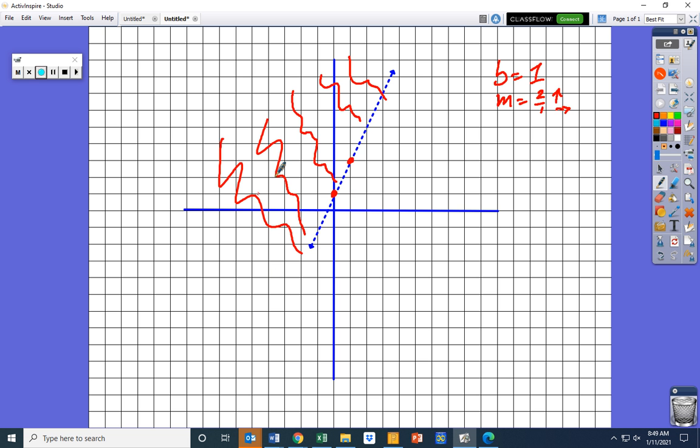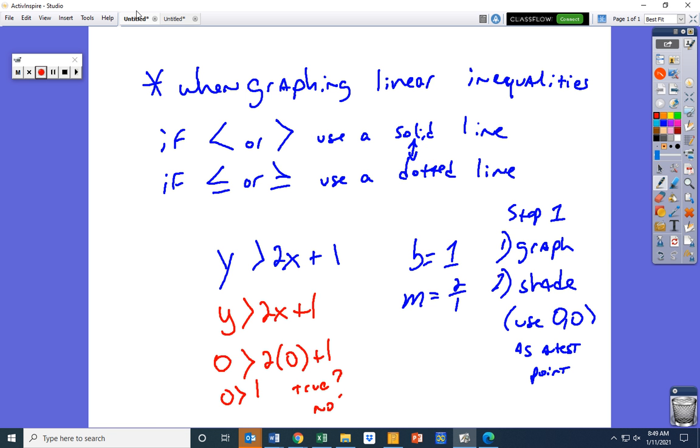Carson, pick a point, any point on this side of the shaded area. Anywhere. Negative 4, 3. So right here. Okay? Let's go back and plug that in. You don't have to do the prove it point, but you have to do the other stuff. What did you say, negative 4, 3?